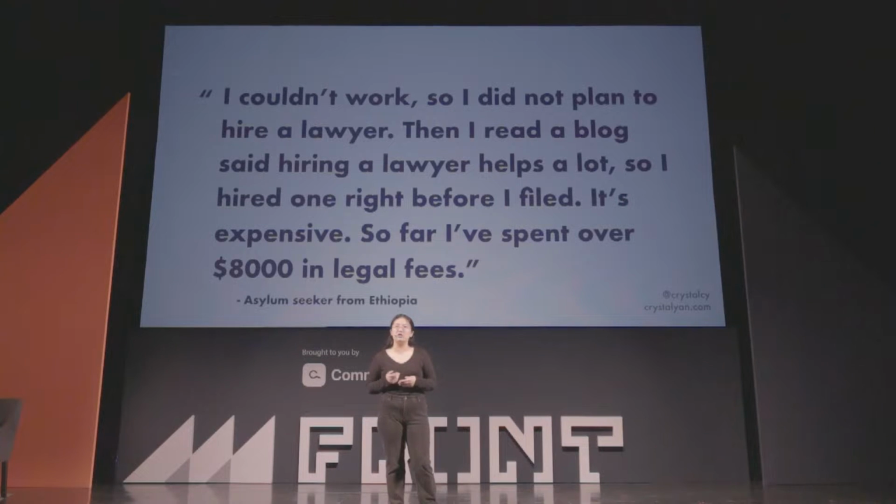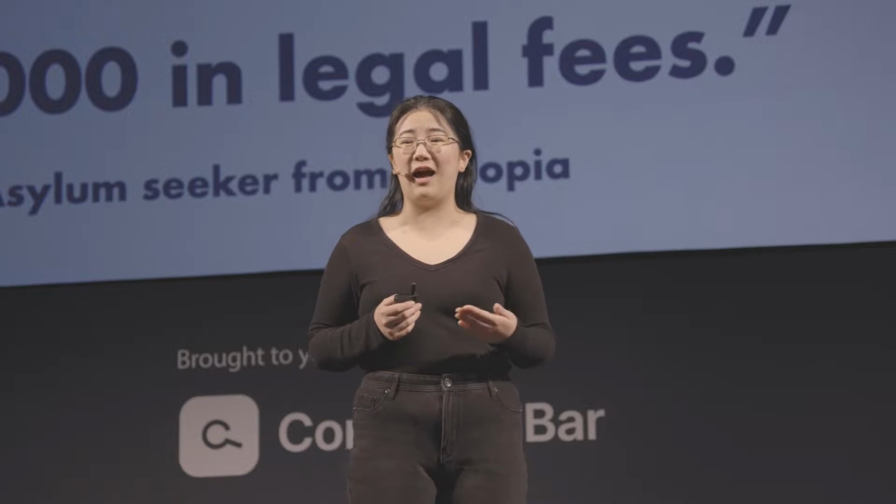Another thing we heard often from applicants was that they didn't trust themselves alone to navigate the process because of how confusing it was. So one applicant told us they couldn't work because they were in the US on a student visa, and they originally weren't planning to hire a lawyer, but through reading online and talking to other applicants, they realized it makes a huge difference whether or not your case gets approved. So they hired one last minute right before they filed, and it was incredibly expensive. They, at the time, had already spent over $8,000 in legal fees, money that they didn't quite have just yet.